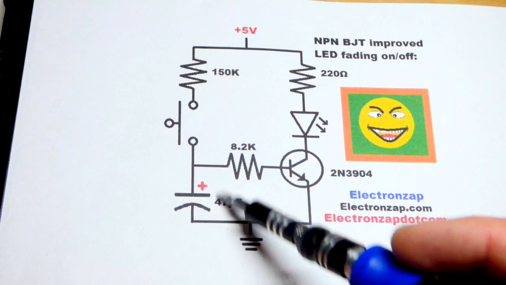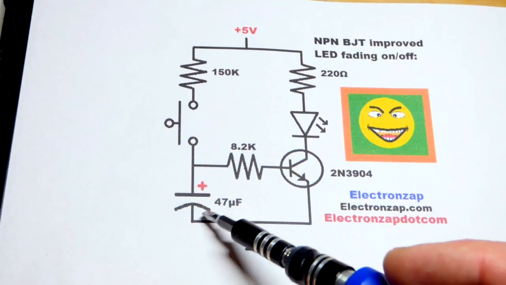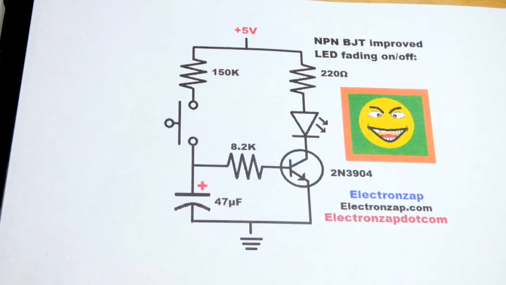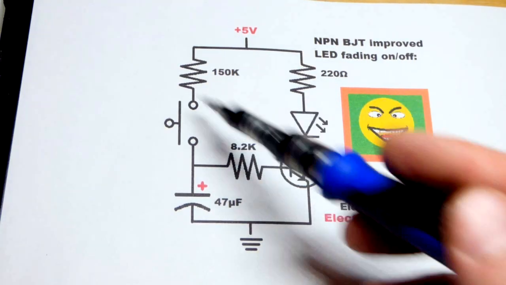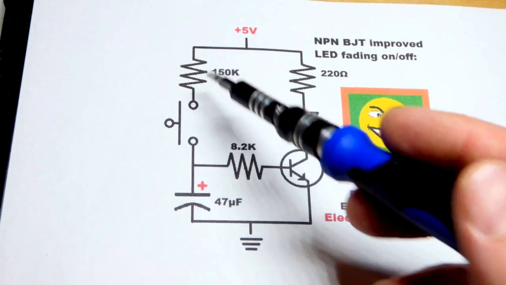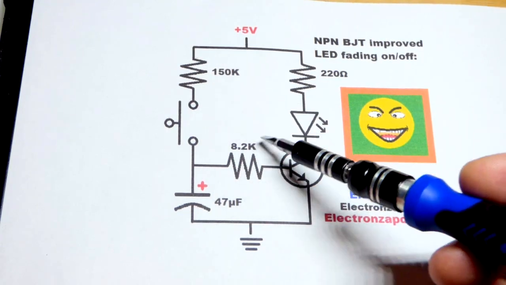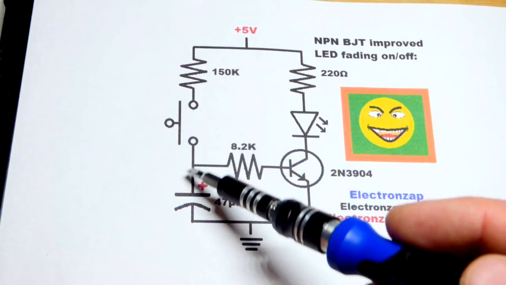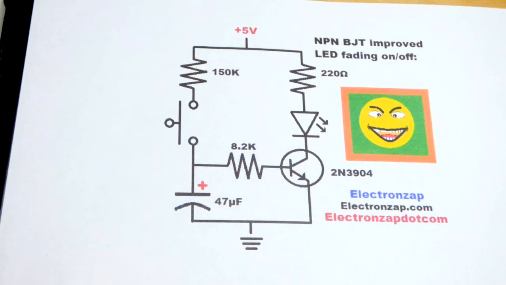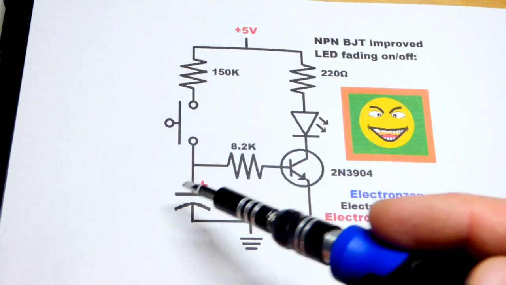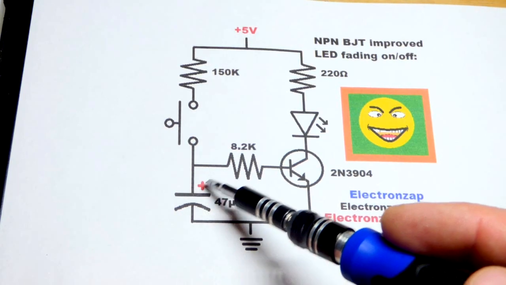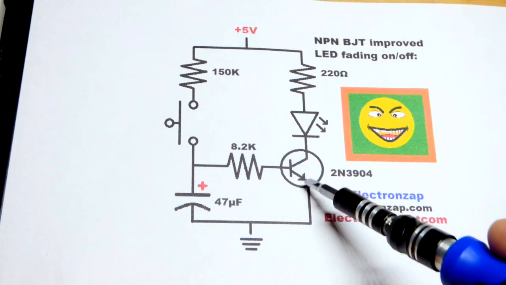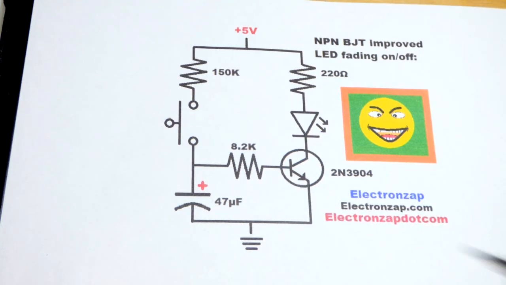That's why we can use a lower value capacitor. Instead of 1000 microfarad, now we're using 47 microfarad. And then just by testing out different value resistors I came up with these two values. I like the fade with them. When I close the switch the capacitor charges with a 150 kilo ohm resistor, so much less current involved. As the voltage rises to about 0.6 volts, current will start flowing through base to emitter.